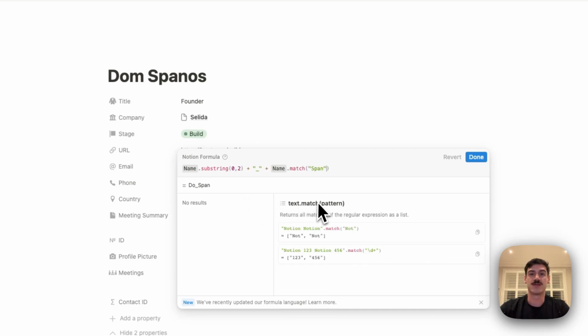So let's start with the space. Now in regex, to look for a space or a white space character, we can use \s. As we can see, the formula did not fail, but nothing has been returned. So it's obviously recognized the input, but nothing's come out because all it's done is match the white space and output a white space.